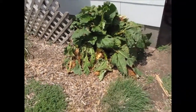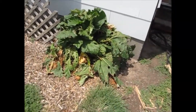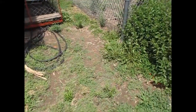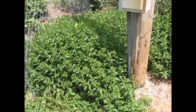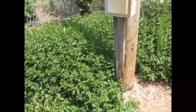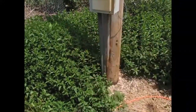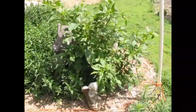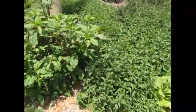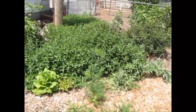This corner gets racked by wind, as you can see with those tall garlic plants and this particular rhubarb. This is quite the success story. Now everybody knows mint just takes over everything, but this was only planted a cup, the size of my fist, last year, and it has completely enveloped this clear over. It's stretched as much as 10 feet, it looks like, maybe 12 feet from where it was initially planted, and just taken over. And that's fine.